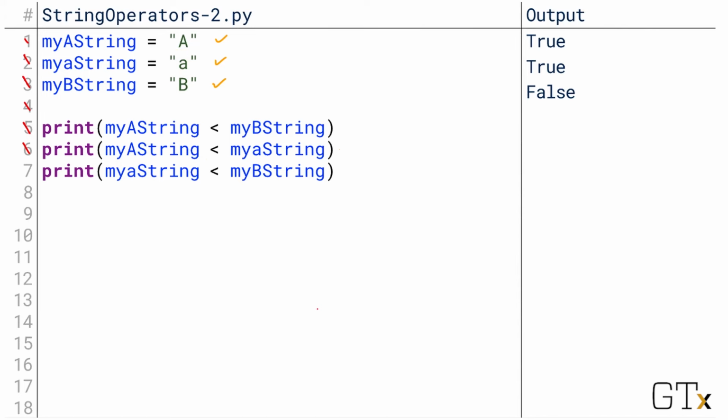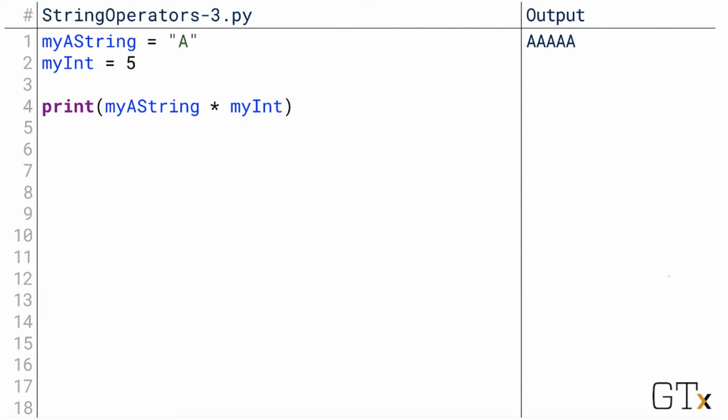That might not be a huge issue, but it becomes a bigger issue on line 7. Here we ask if a lowercase a is less than a lowercase b. Less means it should come earlier alphabetically. And indeed, a lowercase a should come before an uppercase b alphabetically. And yet Python disagrees again. It says that it's false that a lowercase a is less than or before an uppercase b. This is one of the things that makes dealing with strings complicated. Strings represent human language, and human language is very complicated.